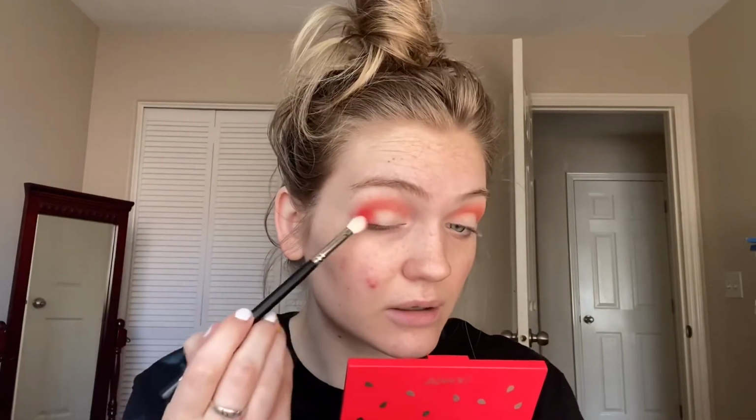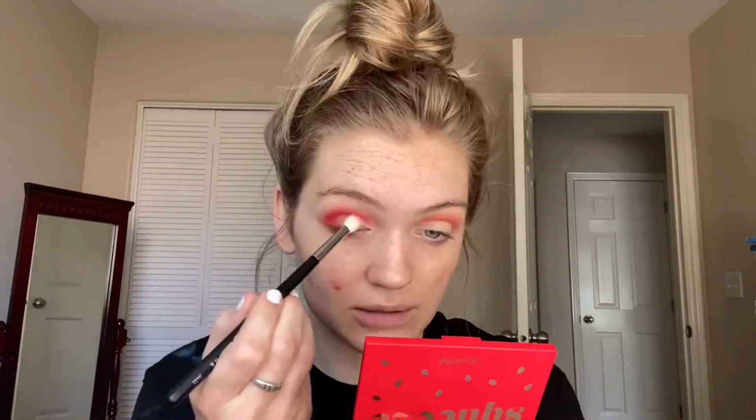Okay, so I'm going to just jump down to the next color from the Frosé, and this is called Like It's Hot. It's more of a red pink, and I'm going to focus this on the outer part of my eye and build it up into the crease. That is a very, very intense color. I like it though, but that is intense. This feels like a very, very neon pink to me.